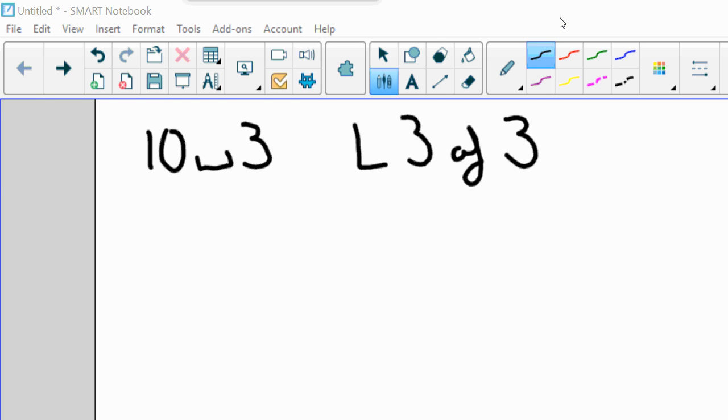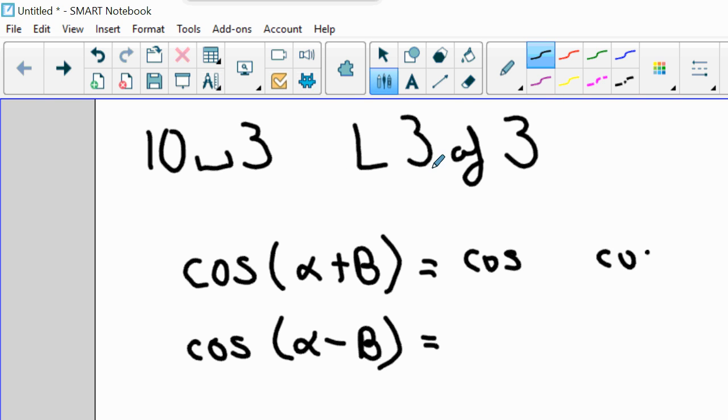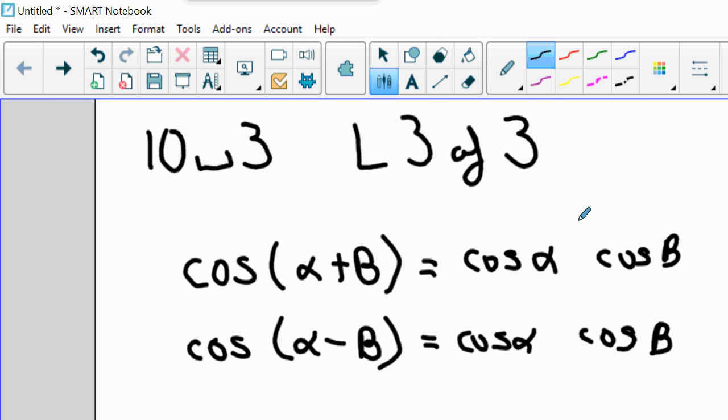So here we go. We're going to recall, but we're not going to write recall. We're going to just go cosine alpha plus beta. And right below it, we're going to write cosine of alpha minus beta. And then we go cos, sin, and you go cos, sin. Once again, cos is cosine, sin is sine. Alpha, beta, alpha, beta, alpha. Plus is minus is plus.